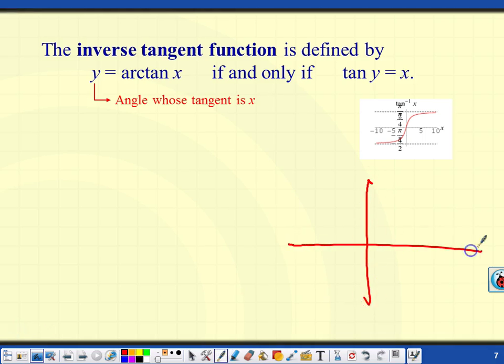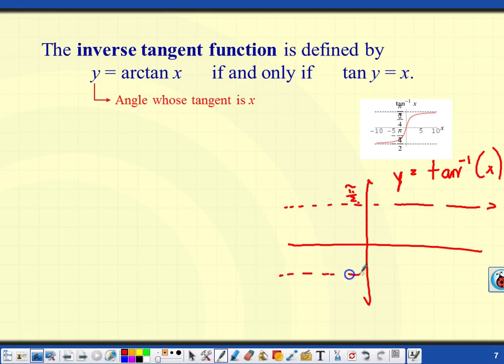Okay? So arc tan of x, or you can write tan inverse x, it doesn't matter. I'm just drawing the same thing that it says here. But you need to know it has an asymptote at pi over 2 and negative pi over 2. And I'm just literally drawing the same thing it says right there. But you need to know that graph. So you don't particularly need to know what arc sine looks like or what arc cosine looks like. You know how to calculate it.